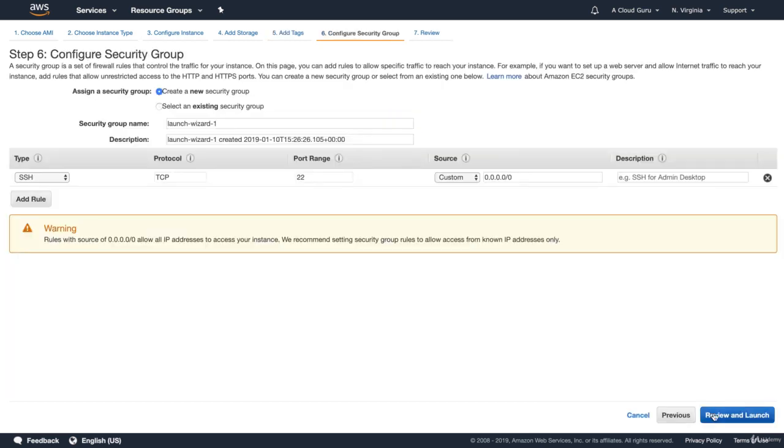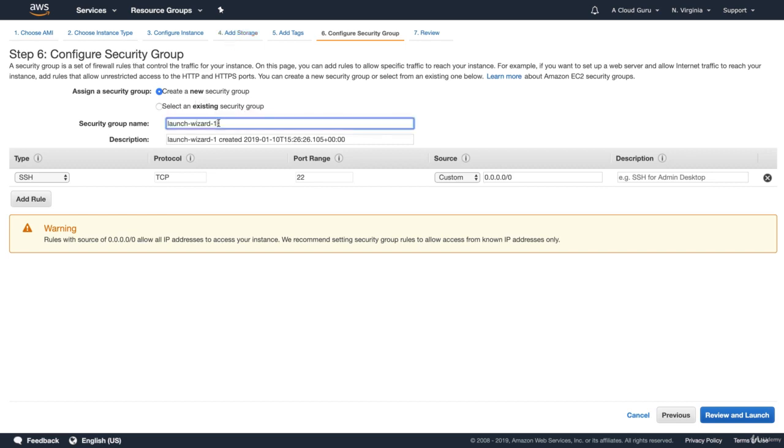Let's go ahead and configure our security group. Now, a security group is just a virtual firewall. That's all it is. It's a virtual firewall which allows communication over particular ports. We're going to cover security groups in a lot of detail in the VPC section of the course, but for now, just understand that it's a virtual firewall. This is how you enable traffic on the various different ports. So HTTP goes across port 80, SSH goes across port 22. So you're just allowing various different types of communication to your EC2 instance through your security group.